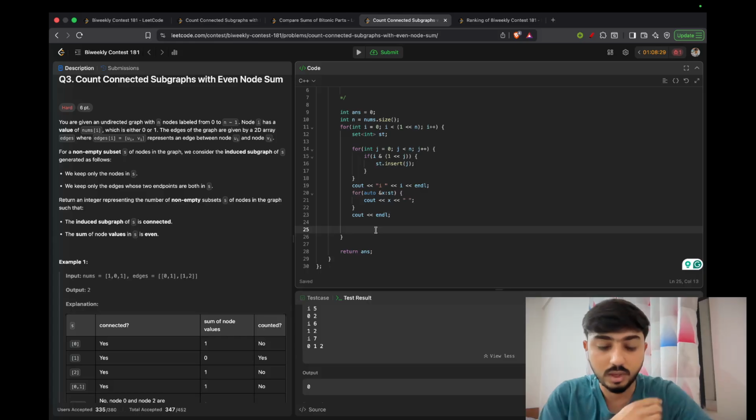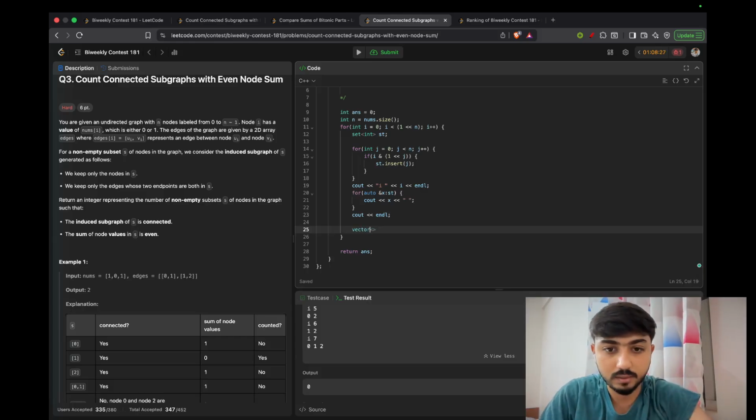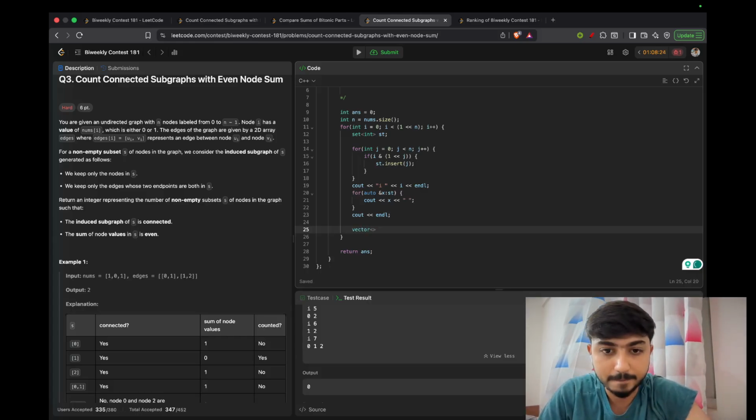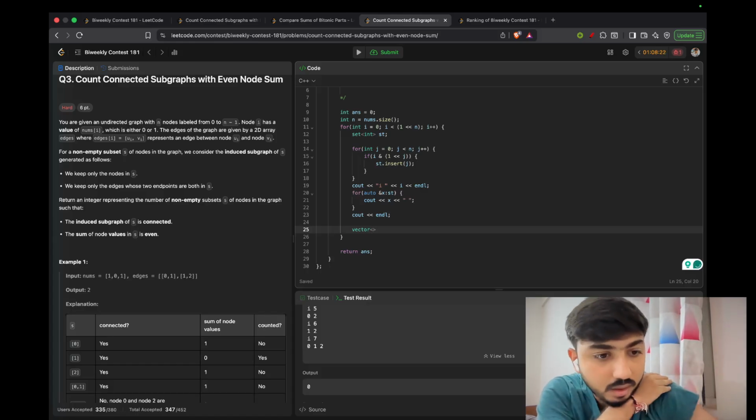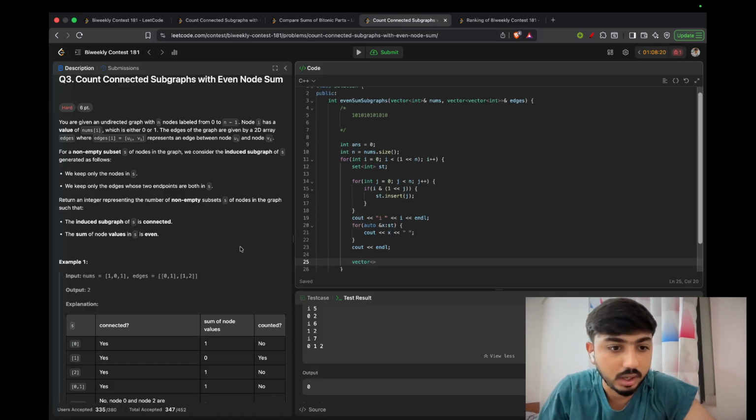Okay. So let me first create the edges, right? We already have edges here.